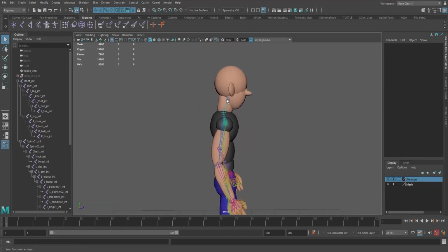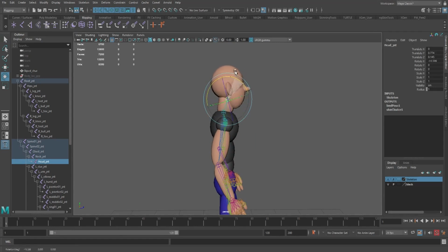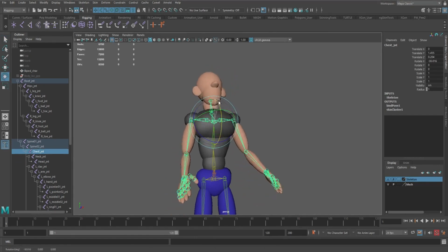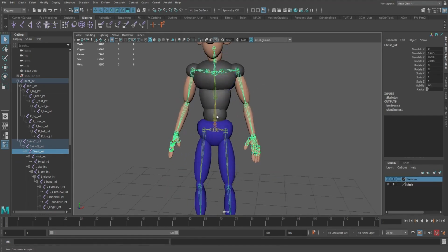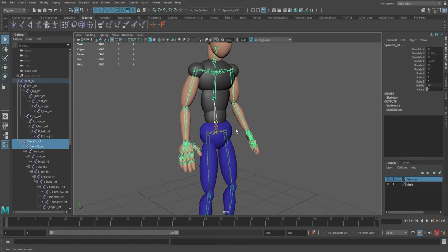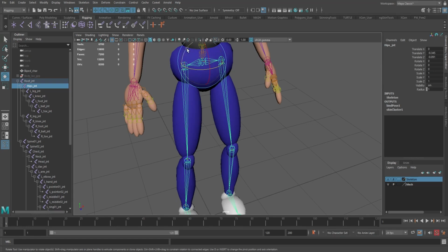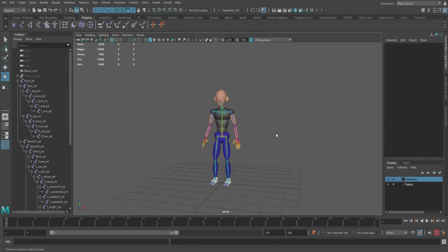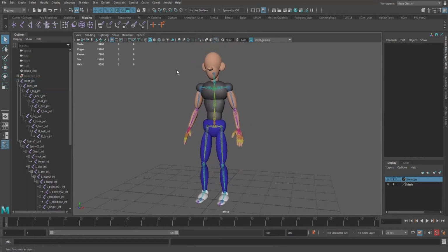one way to check this too is to go to the head and just, yeah, the head's not working exactly how we want it, so we're gonna have to fix that. The neck's okay. Chest, yeah, it's not bad. Just like to go through here, just double check, see what needs to be kind of fixed. I usually go through and clean everything anyway. So, all right, so we have a skinned character, and let's do a file save.